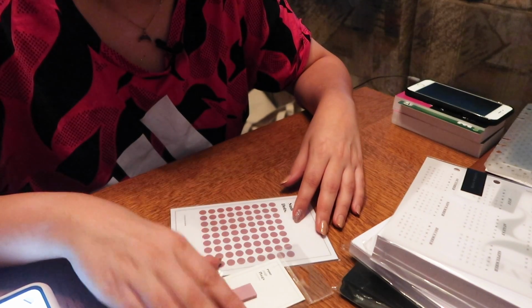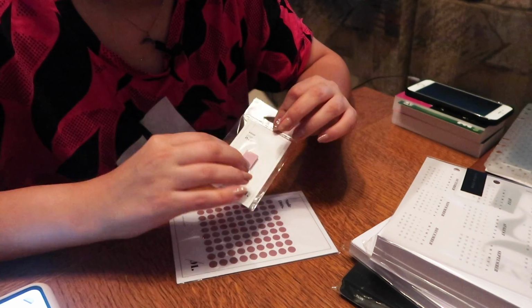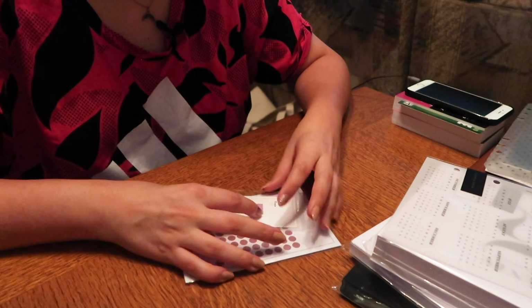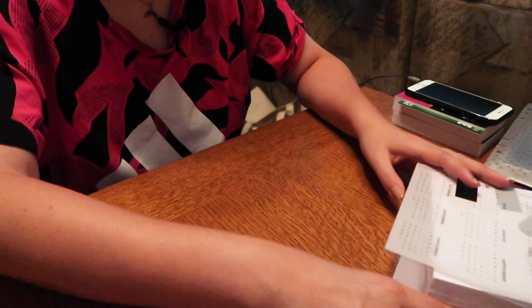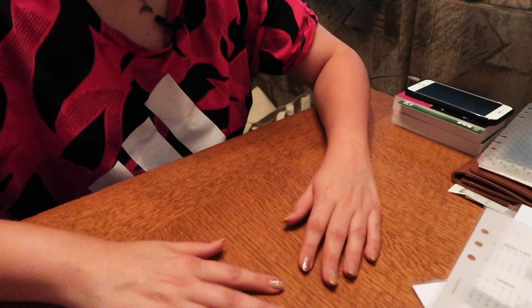And yeah, I think this was just for labeling. These flags, I think they were just for labeling specific pages. Alright, we're gonna see how this works out. Let's try to set this up a little bit. I have absolutely no room on this table. It will be fine.